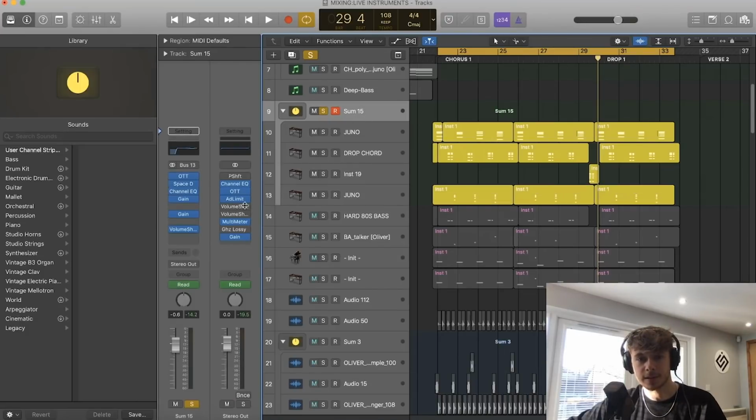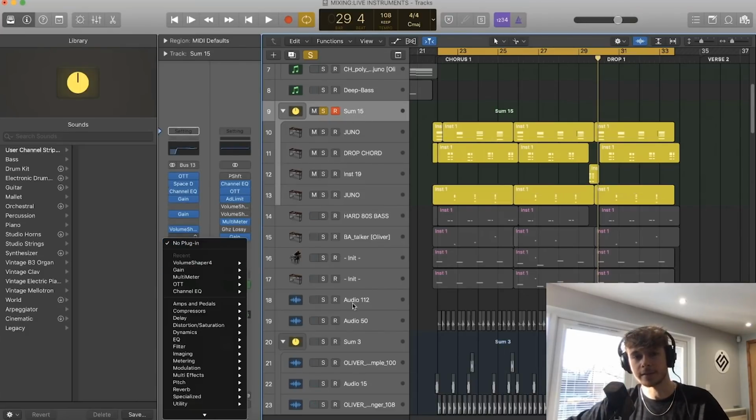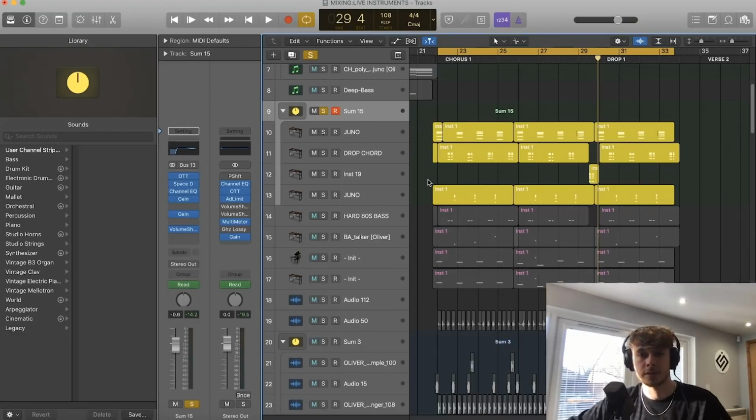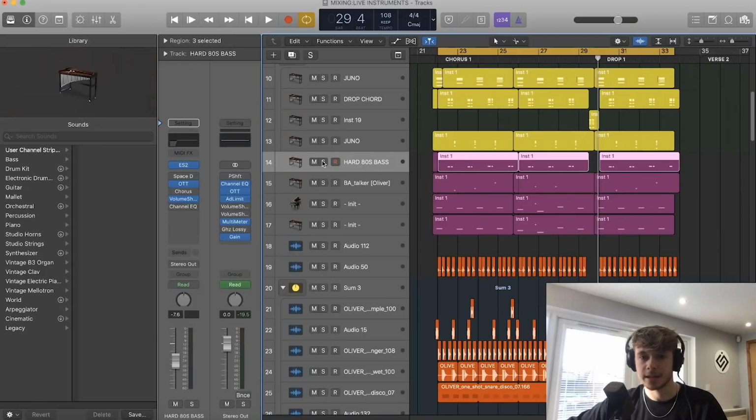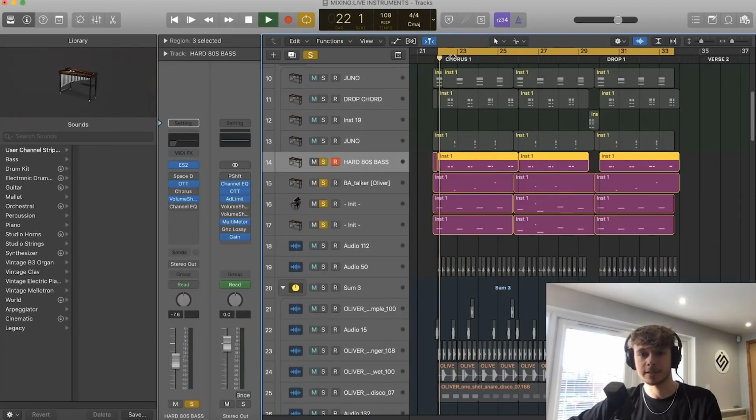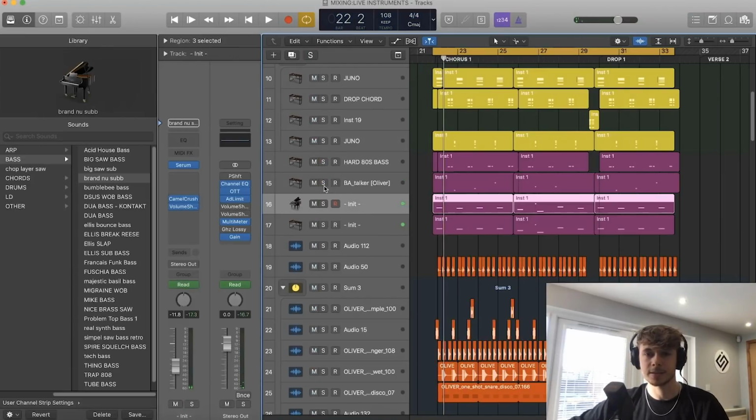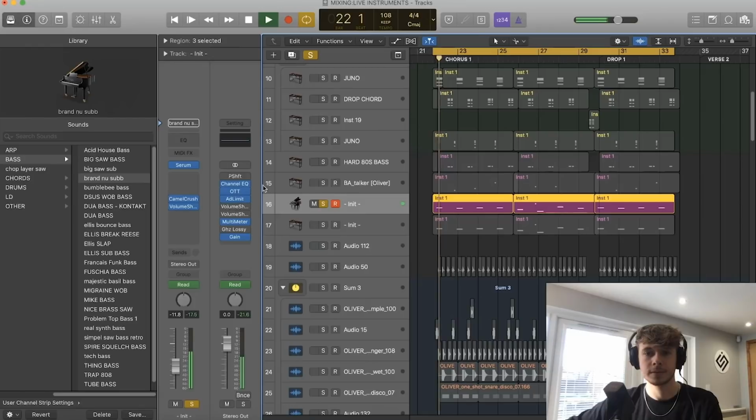You might say, why have you not just got one EQ at the end with a low cut on it all? You could do that, but it could change the overall sound, and that allows us to then add in a huge bass like this. And again here, this bass is still separated into two sounds. You've got the huge sub here, which is being compressed by Camel Crusher just so it's nice and squashed and consistent. This has extra harmonics in this bass because it's not just a sine wave.